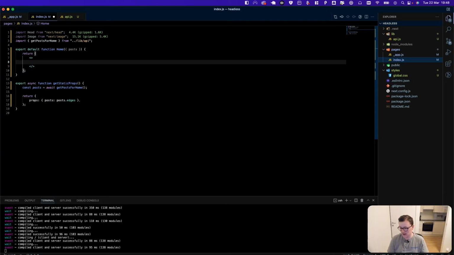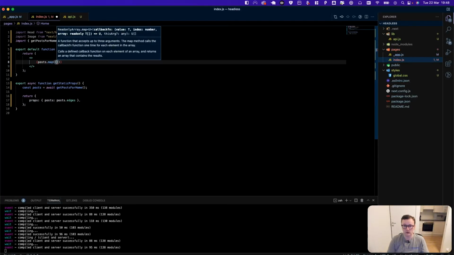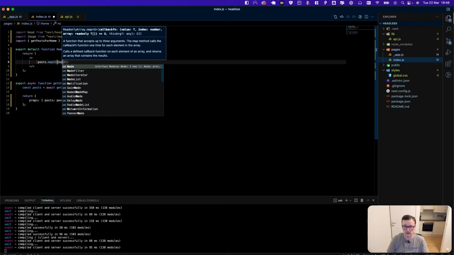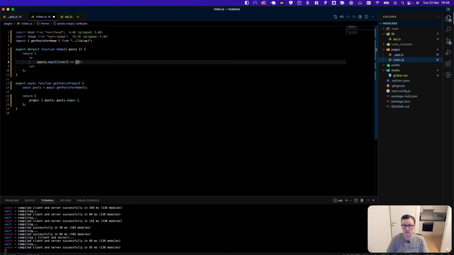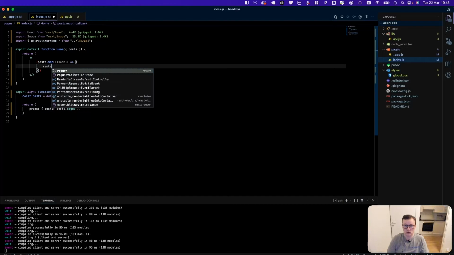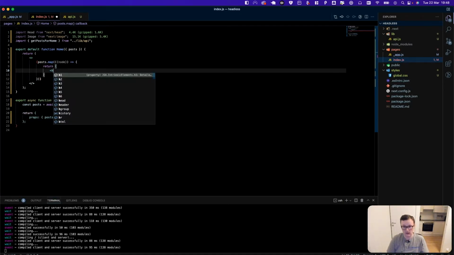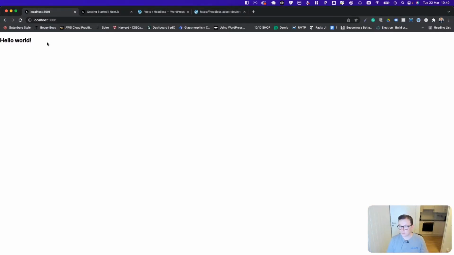To test that this actually works, we can make a map. So we just do posts.map, and then we are going to map the node like this. And then we need to return an h2, for example, with the title, node.title, and this should return, yeah, we only have one post.